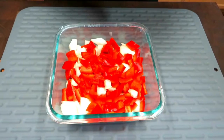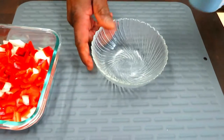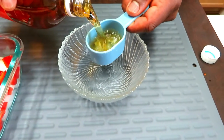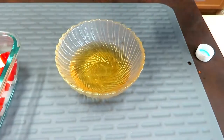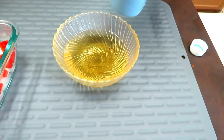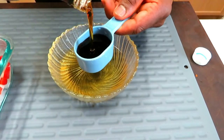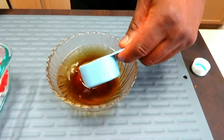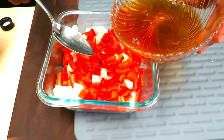While that cooks, I'm going to make a quick pickled onions and peppers to add to the meat just before creating the hog's head loaf. We're starting with a quarter cup of water, a quarter cup of apple cider vinegar, a quarter cup of white vinegar, and a quarter cup of maple syrup. This is going to provide some great color and additional texture. We'll give this a good stir and let it pickle for about three hours.